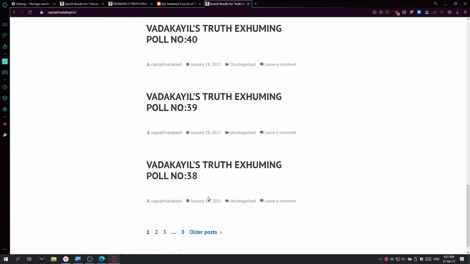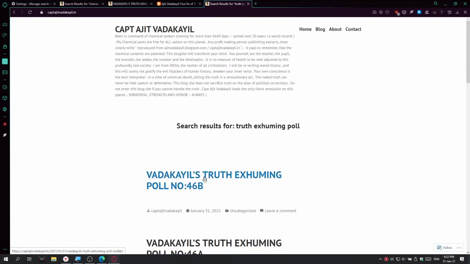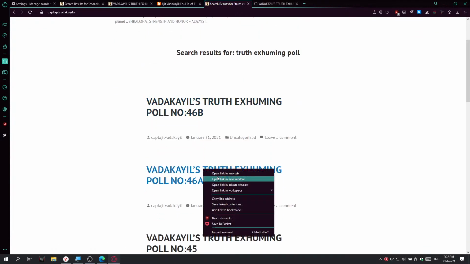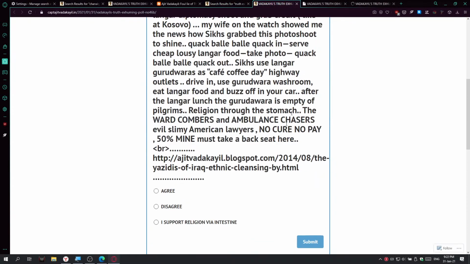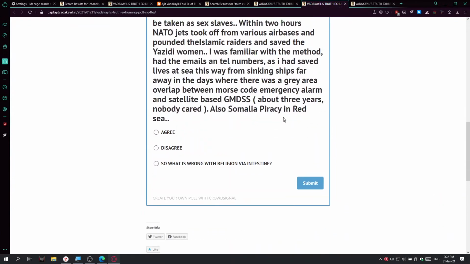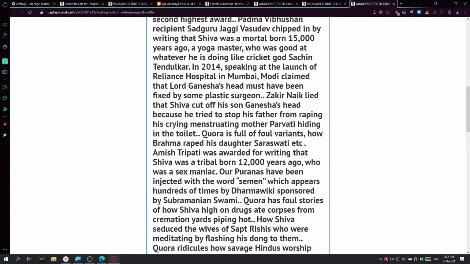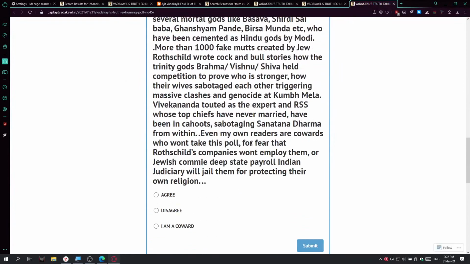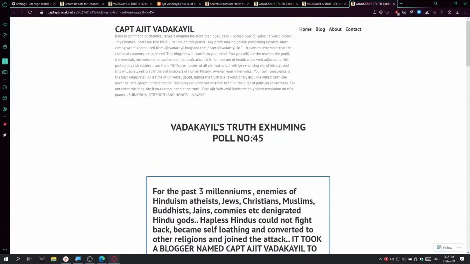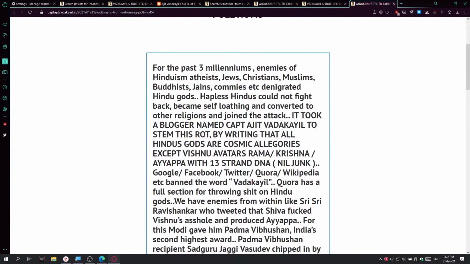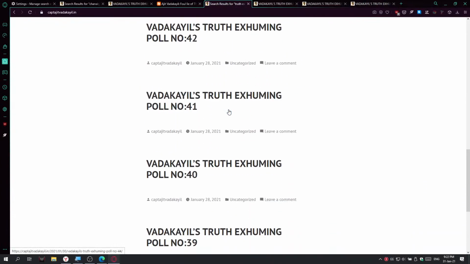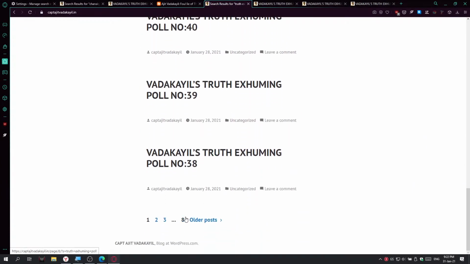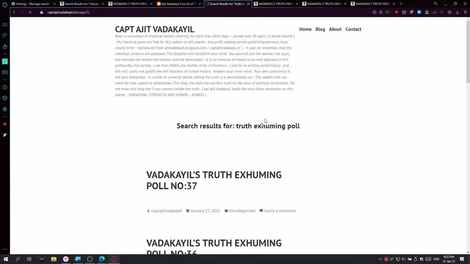All posts are there. Okay, right click, new tab, right click, new tab, right click, new tab. Keep filling these polls, and show this method to all other users who are avid readers of Captain Ajit, and if any elders, help them get this link. But you have all the list of polls very conveniently at your hand, right?